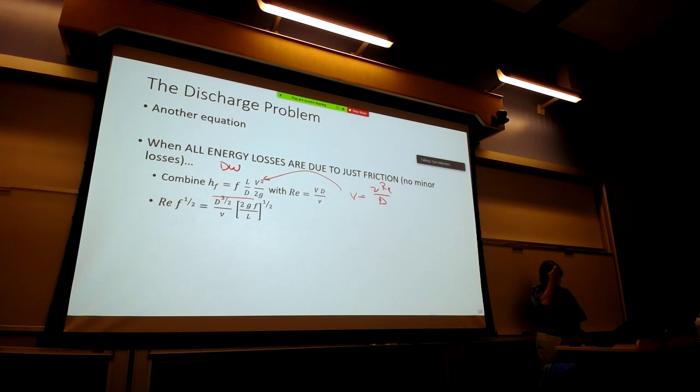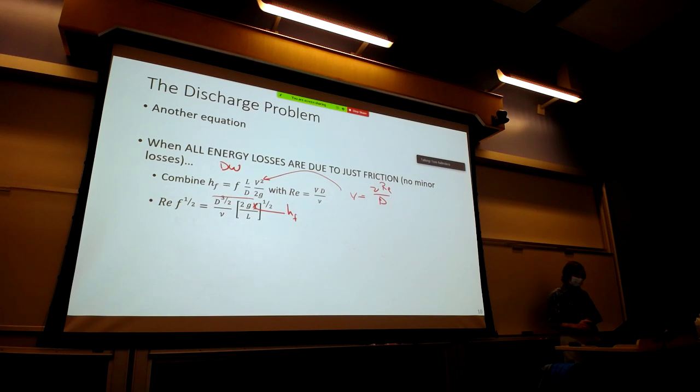So we're combining these two equations, and lo and behold, when you combine those two equations, one thing you can isolate is this term, Reynolds number times friction factor to the 1/2 power, which, remember, is the upper horizontal axis on the Moody diagram. And on the right-hand side, this is not F, that should be H sub F. And the equation is on the top of the Moody diagram, so I just caught that here. So on the right-hand side are all variables you will know in this class of problems, as you will see. And again, we don't know the discharge, but we do know other information.